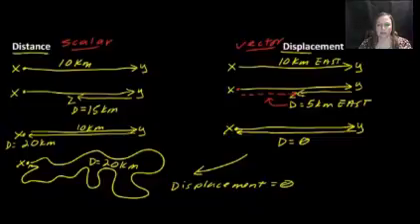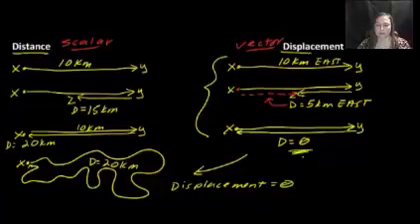So, in the first situation up here, let's take a look at these 3. In this first situation, your displacement is 10 kilometers east because you are displaced 10 kilometers east of the origin. In the second scenario, you are displaced 5 kilometers east of the origin. And in the third situation down here, because you came all the way back to your original starting point, your origin, then you are displaced 0 kilometers from your origin.